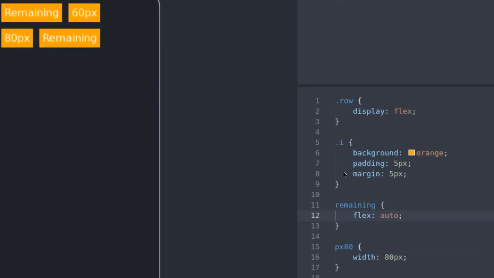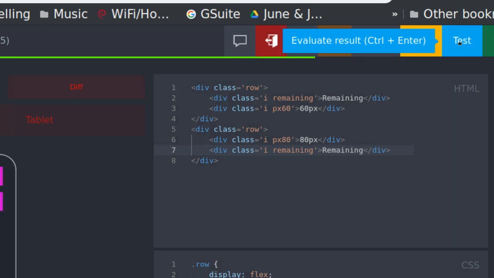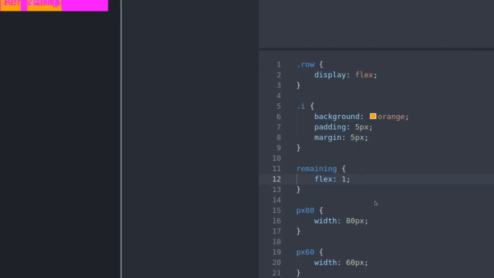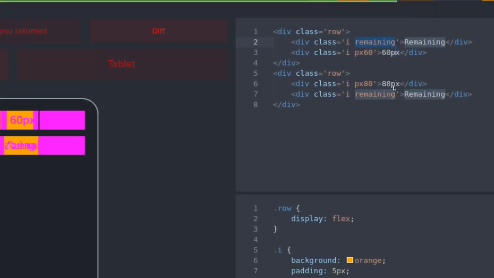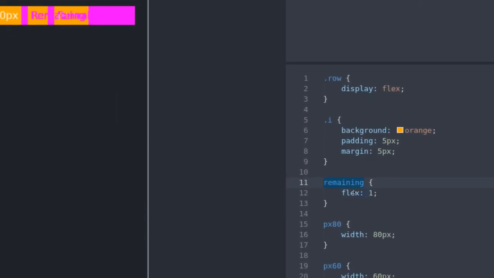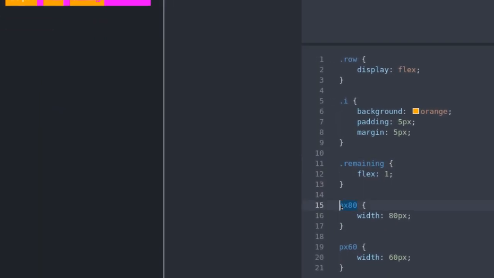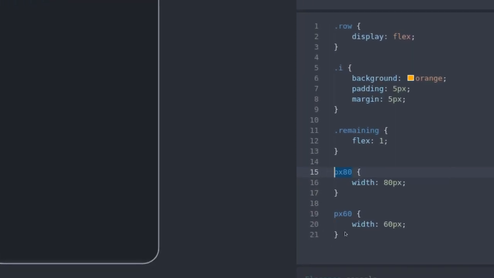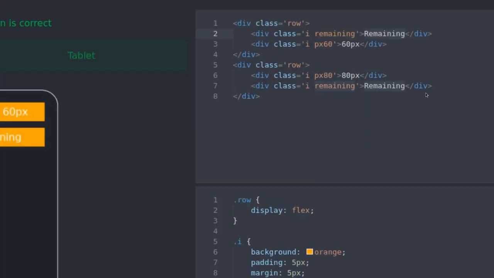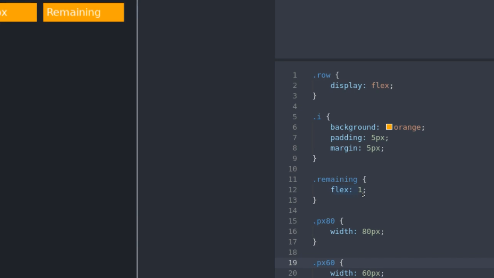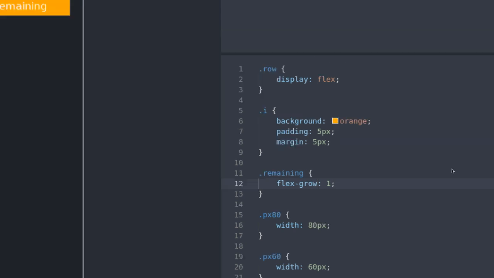Oh, flex one. We've done flex one. Yeah. I'm missing remaining. Have I definitely spelled remaining right? Oh, missing dot. Ah, missing dot. That's why none of the styles that we're doing are being applied. And as well for second and third. I thought they were the right size, but this makes sense. Yeah, they looked good anyway, didn't they? And then we're good. Oh, so just with flex one it's enough. Okay. Or that should also work, I think.